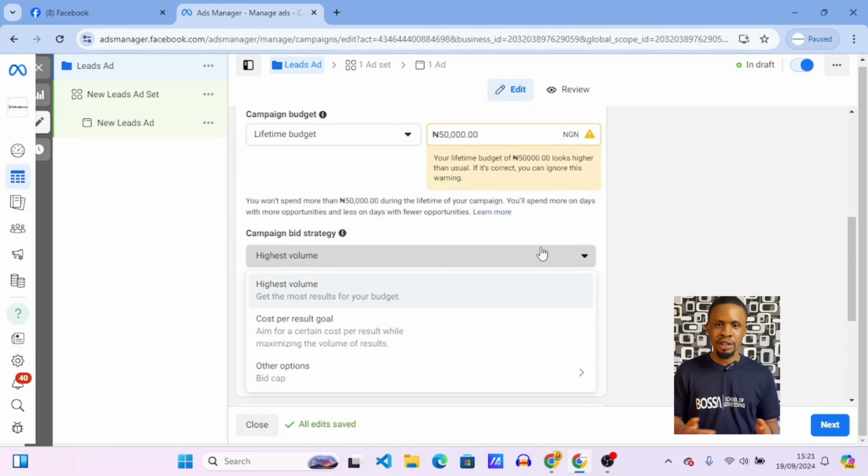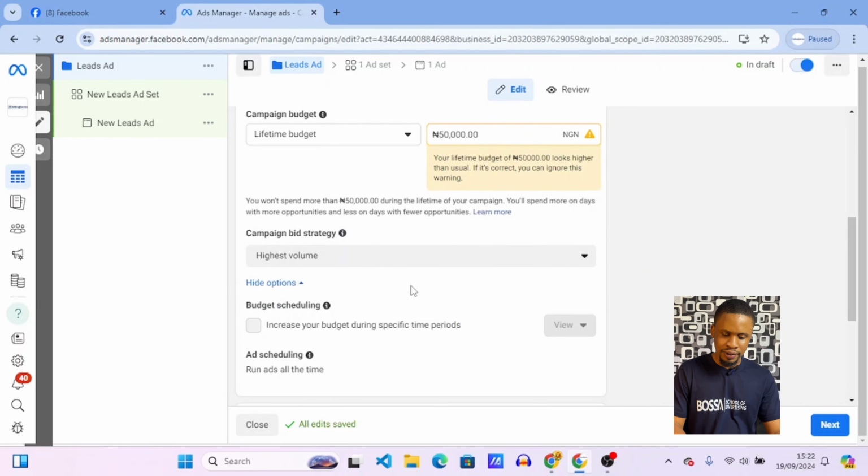As far as they're bringing in more business for me, maybe on subsequent ads I can go for cost per result goal. And if I'm setting cost per result goal, if my cost per conversion as of last week was $10 or $1 or 1,000 or 10,000 naira, I'll set it at like two times that particular amount, so that if the bidding goes higher than what it was before, Facebook can still get me a conversion, because the money is a bit higher. That's the logic behind it. So this is the first ad, so I'll just leave it at highest volume.